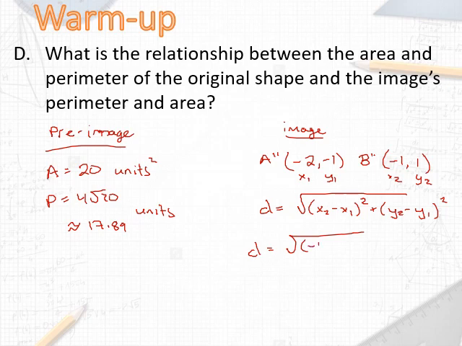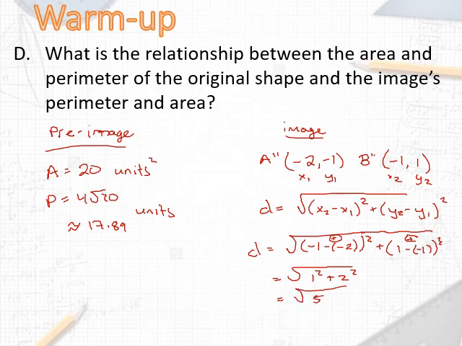So we got x2 minus 1 minus -2. So we're going to have that double negative situation. Make sure we keep an eye out for that. Plus y2 is 1, and then minus another double negative situation. So we're going to have a plus out here and a plus up here. So this will be square root of -1 plus 2, which is just 1 squared. And -1 plus 1 is 2 squared. So that's going to be square root of 5. Okay, so square root of 5 is going to be the length of one side.